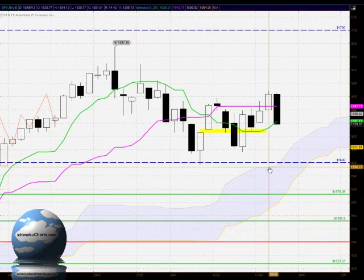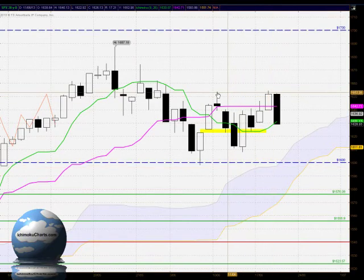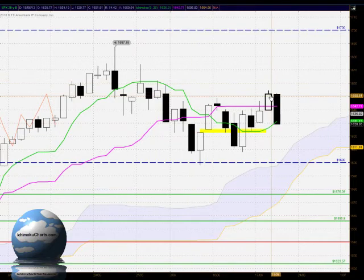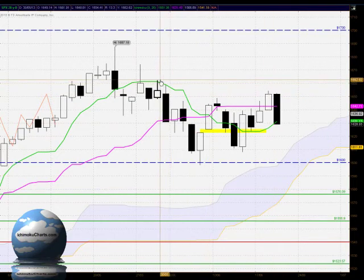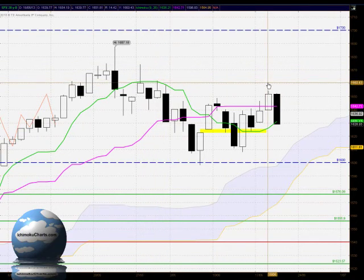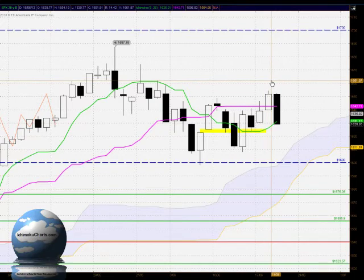But as with anything, we shouldn't look at the Ichimoku signals in isolation. We should have looked towards this resistance or the potential resistance in this zone extending to the 1660 level, and decided whether it was a high probability trade to take. And based on the fact that there was that previous very strong price rejection around this region, then it may certainly have made sense to be cautious of this signal.